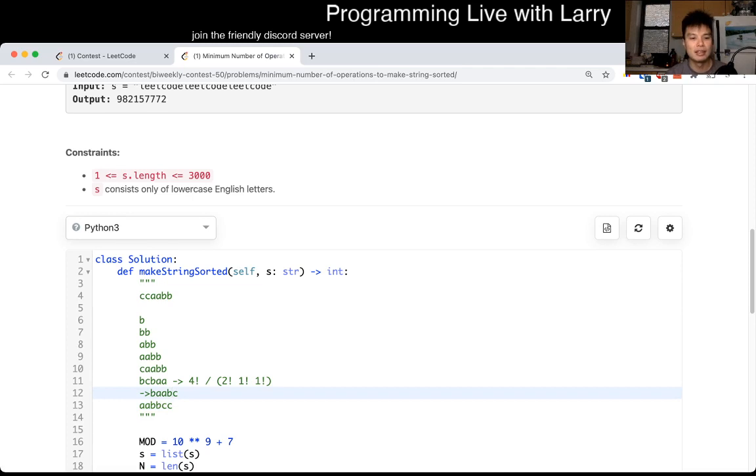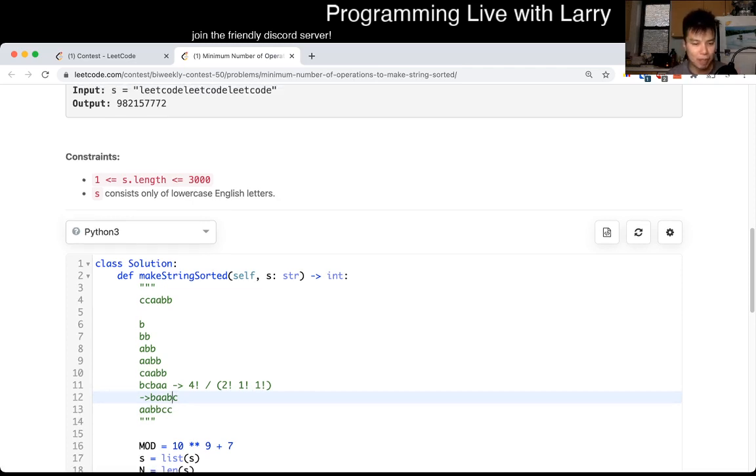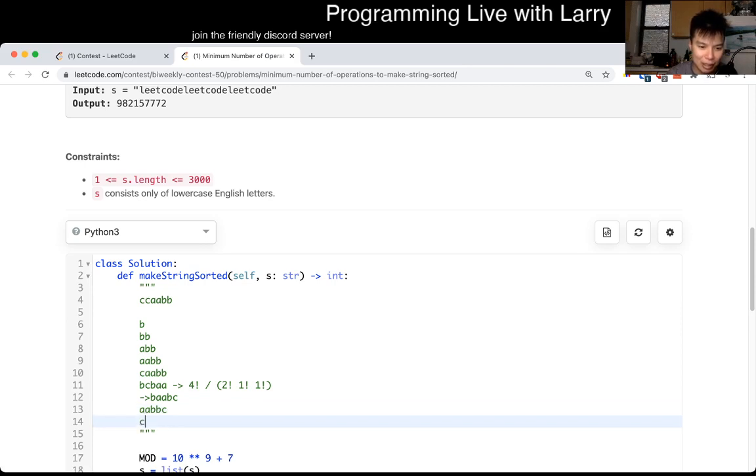So that's, oh wait, no, this, so C, oh yeah, and then this goes to A, B, B, C, C, oh no, A, sorry, this. And then now you have the second C to add, so then now you have this, and then A, B, B, C, C, right? And of course, in this case, it would take 5 factorial over 2 factorial, 2 factorial, 1 factorial. So that's basically it.